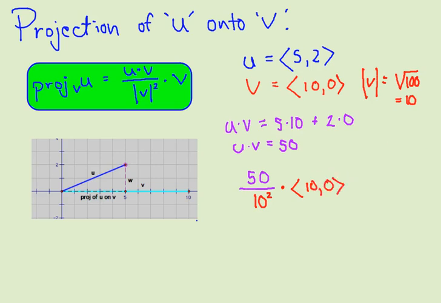I hope you also agree that this is going to be 1 half. 50 divided by 100 is 1 half. This is a scalar. Remember, the dot product is a scalar. So our projection of u onto v is going to be 5, 0. And that you can easily see here, 5, 0. We can easily find the vertical, and we can see that it's going to be 0, 2.